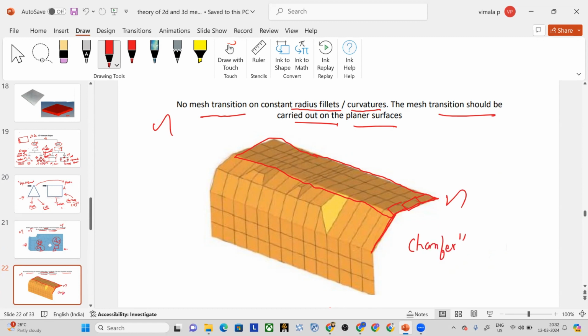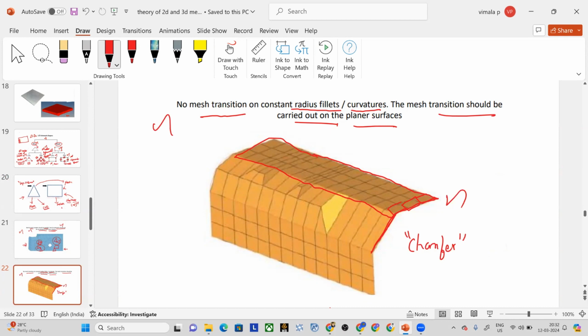So these kinds of chamfers, fillets, and notches are all considered as critical parameters from a design point of view. Okay, because these are all the areas where the stress will be more concentrated. You might have learned about something called stress concentration. So stress concentration will generally be more in places where the area change occurs, and that too in the sharp corners, notches, fillets, and curvatures.